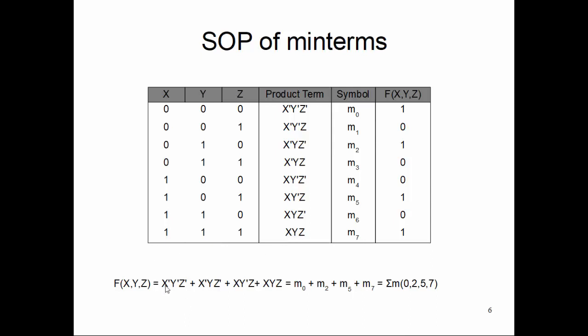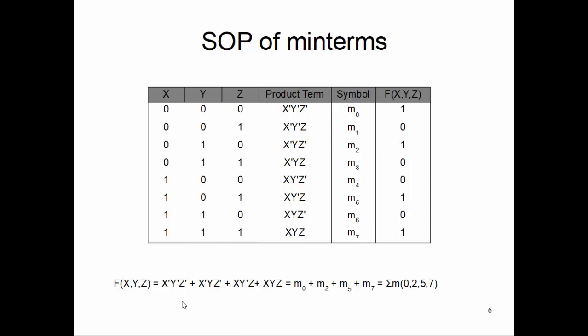So our expression is x bar y bar z bar, or x bar y z bar. So we are picking the product terms where the function value is 1 and ORing them, or x y bar z, and or x y z. So this is a 4-term OR, like there are 3 OR operations between 4 Boolean terms. So this is my function.